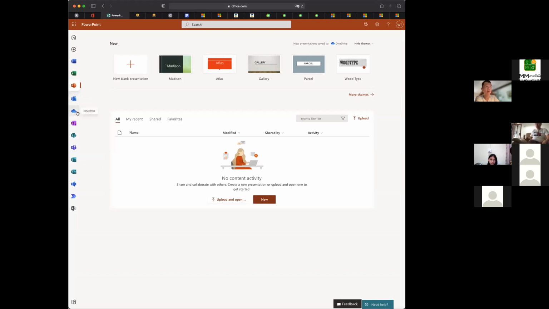Next one, OneDrive. Some of you already know what that is. OneDrive is one place where you can store all your documents, your drawings, your pictures, all the class notes, all the lecture notes, all your exercises, all your homeworks and assignments. Everything is stored in OneDrive. Look at that cloud icon. It means everything is stored in the cloud. That means if you unplug your computer, go somewhere with internet connection, you still have access to those files. Or maybe let's say you forgot your computer at home, your desktop computer, but you only have your tablet. Don't worry, everything is saved in one location in OneDrive. So you can access it from your phone, from your tablet, from your laptop, from your desktop. Everything is accessible here.